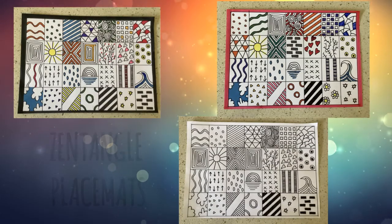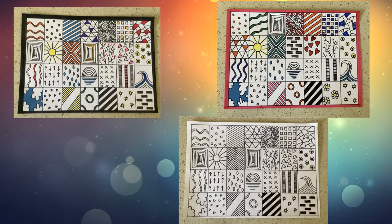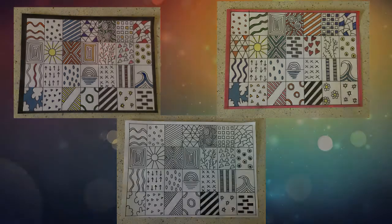These Zentangle placemats would look great on your special breakfast tray. You could colour them in or leave them black and white. Your special person can keep the placemat afterwards too. Zentangles are a good way to spend a bit of time being mindful, and it's very relaxing. Carry on watching to find out how to make them.